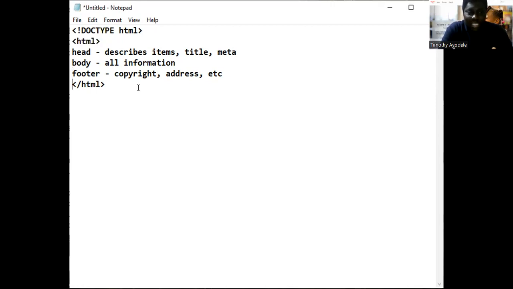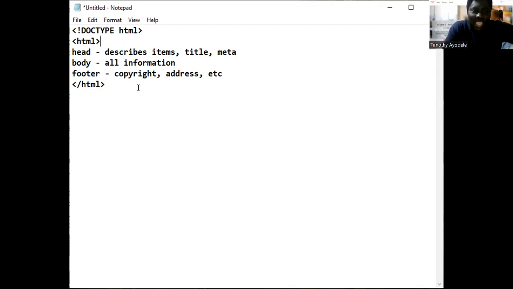The second part is that you must close it like this with another beginning less than, then forward slash, then the same name that you used to open it, and then the greater than sign, which is the closing of that tag. Let me use Yoruba so that you understand better.